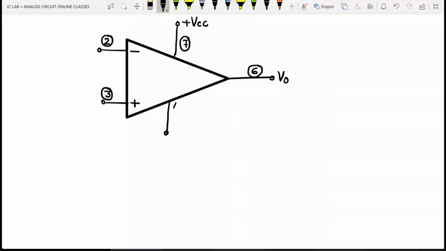Pin number 4 is VEE, the negative power supply. And between pin 1 and 5 we connect a potentiometer. I told you the role of this potentiometer yesterday in the lab. Can anybody answer this question? A potentiometer connected between 1 and 5 worth 20 kilo ohms. What is the role of this potentiometer?